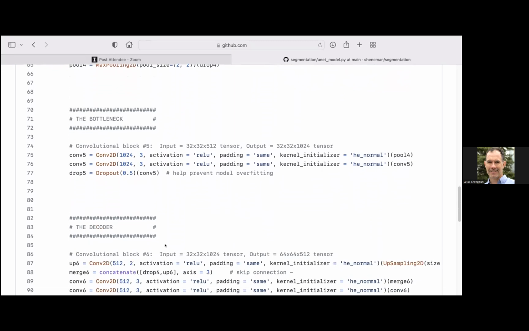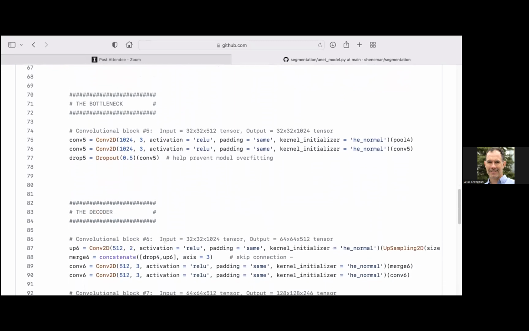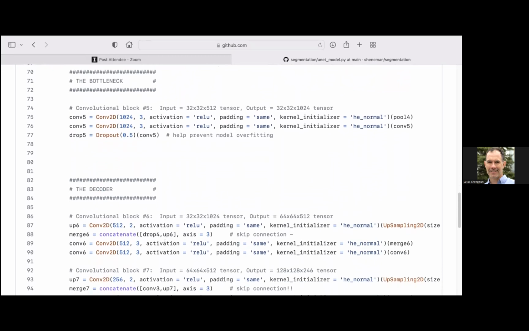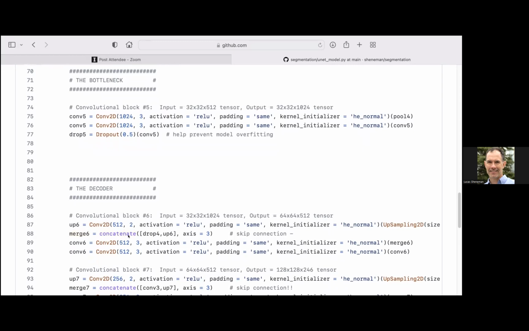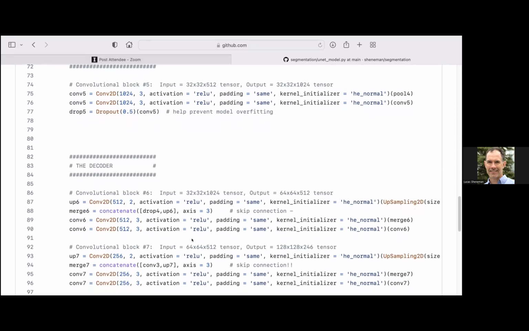And then the decoder basically goes back up from your encoded deep feature bottleneck, and it creates the decoder. And that skip connection is handled here by a simple concatenation. So what you're doing is you're just concatenating one tensor onto the other tensor. You have to specify which axis you're doing it in, and the axis that we're concatenating along is the feature map, right? So we're concatenating the feature maps. You can't concatenate things of different dimensions. You have to make sure it's the same dimension. But with the feature maps, they can be an arbitrary number of those. And so that's how we get the skip connections.